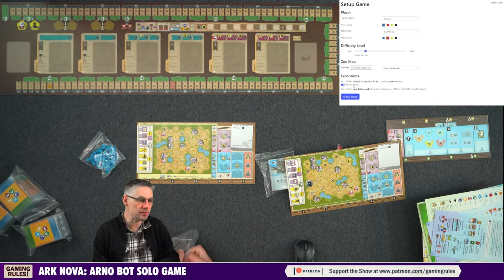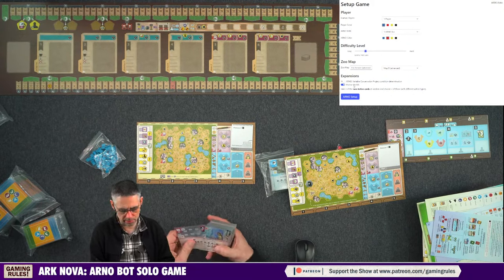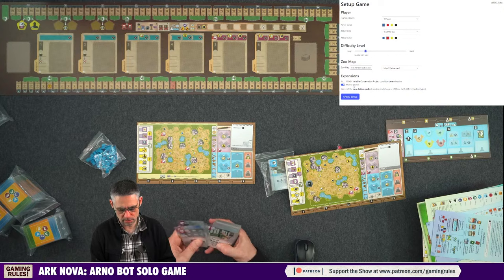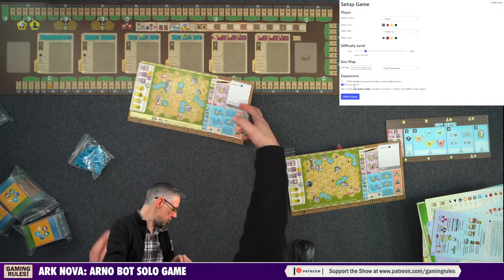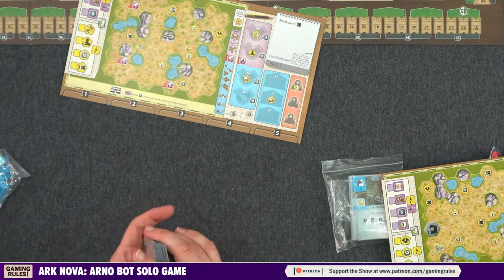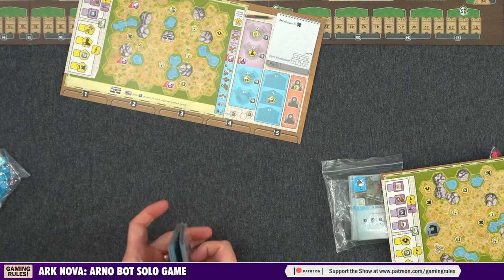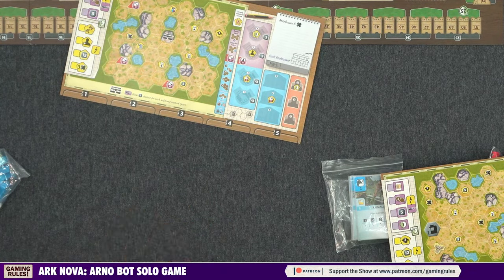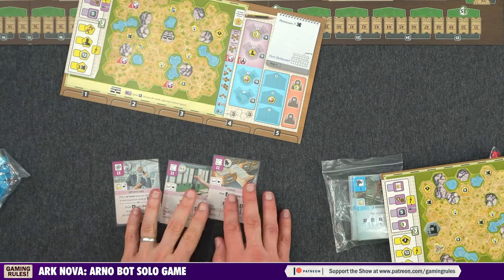So take three of the new action cards at random and choose two of those with different types. So are these the new ones? I think they are. So I'm literally just going to shuffle all of these together. I think these are all the new ones. And I will put them on screen so that you can have a look as well. Okay, so we're drawing three of them. And we're choosing two. Except we can't have two the same.